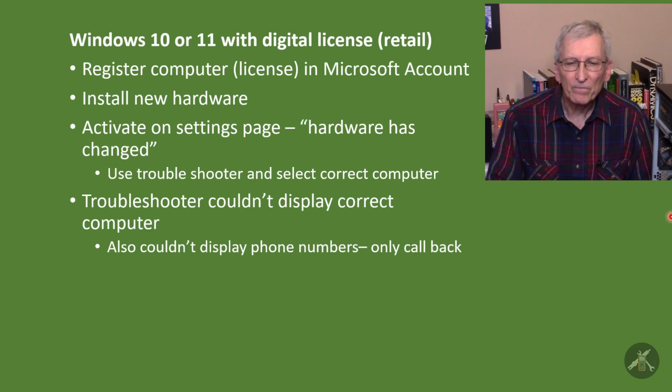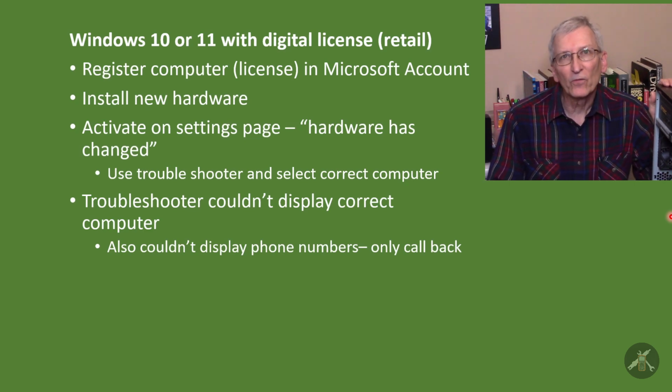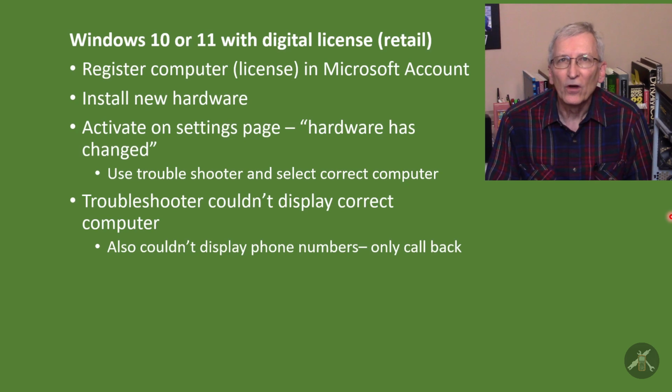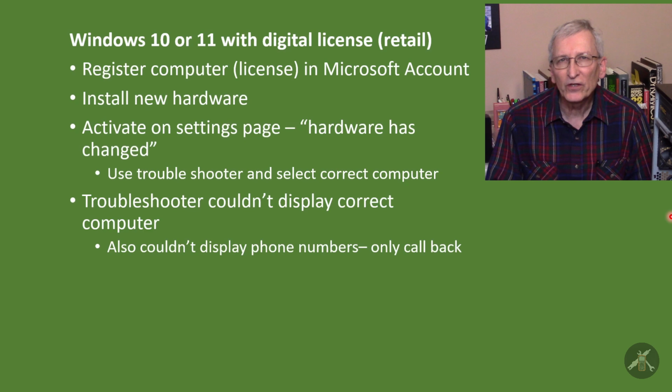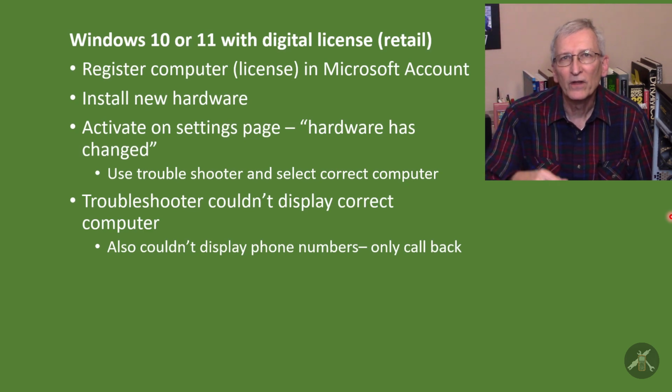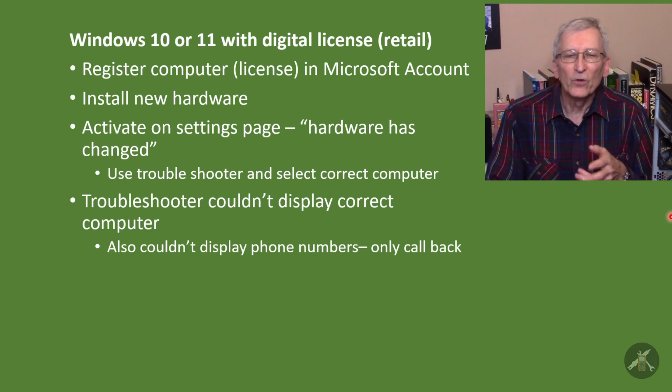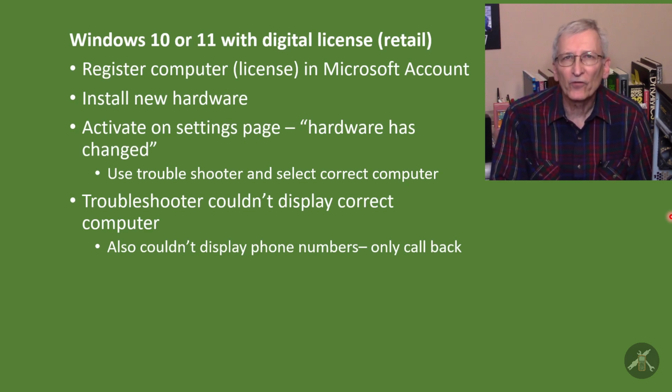And so, first of all, before you build one of these, you need to take your old computer and make sure it's registered with your Microsoft account. You log on to your Microsoft account on a web page and see that the old computer is there and linked to your account. And there's some commands to be able to hook one of them up. Then you go install your new hardware. And then when you come back, you're supposed to be able to transfer the license.